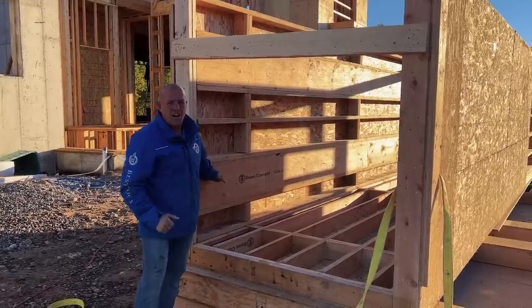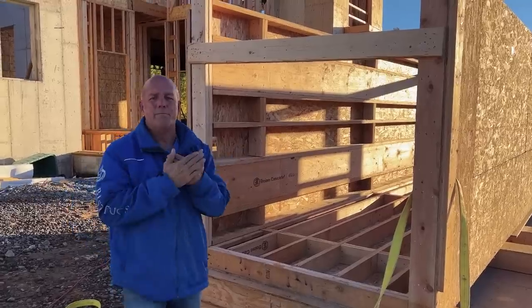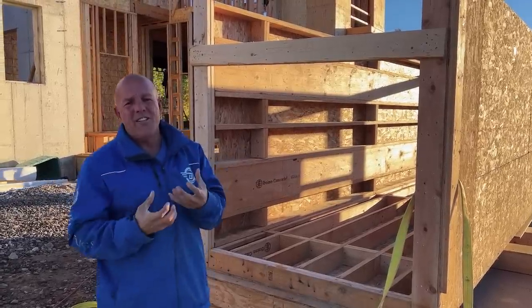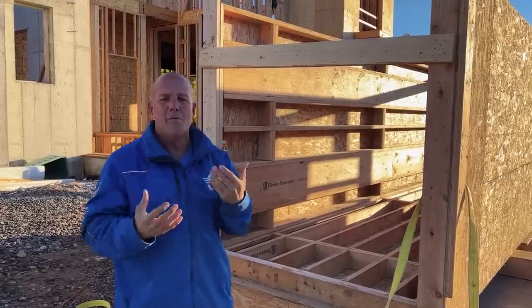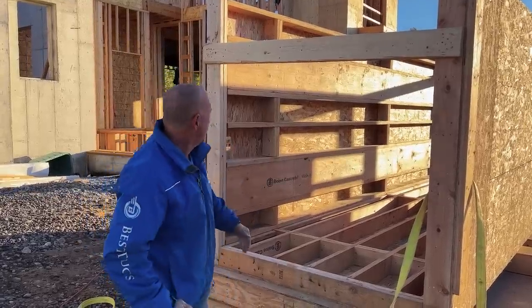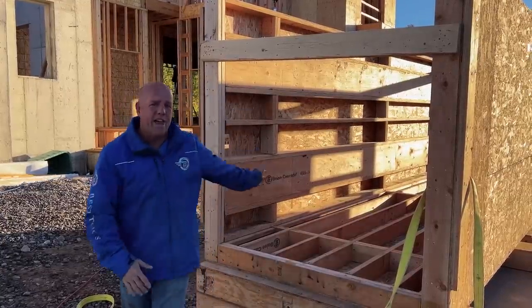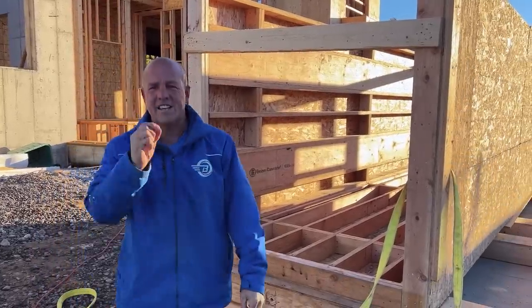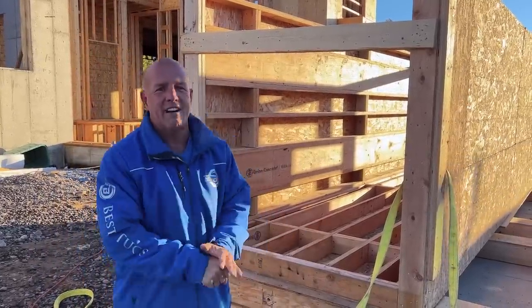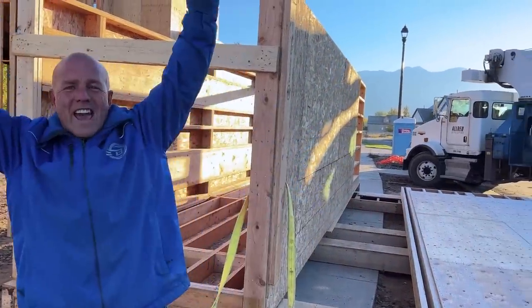So the engineers called out 2x12s here, but because of how tall this wall is, there would have been seams. Plus, I don't like bolting an elevator shaft to something that could split, and normal timber has a chance of splitting. So we put in all these Versa engineered beams that could be full length, to give me the rails to bolt to for the elevator. So that's a teeny piece of the engineering of this crazy house, but the crane's pulling in. Let's get it set up. Let's drop the shaft, set some walls. It's a good day, back to work.